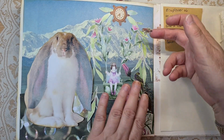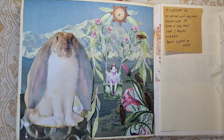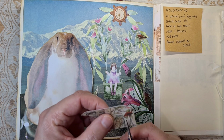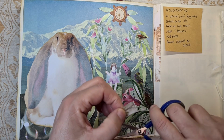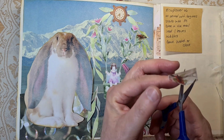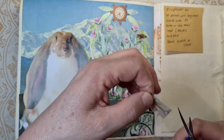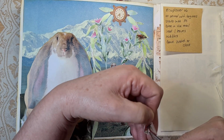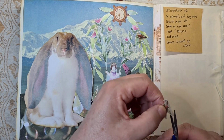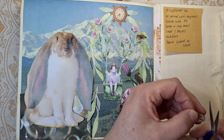I'm just going to stick this little bird up in these trees. And got another piece floating around too. Might just put that in there as well. Not exactly how this washi tape's meant to be, but it's got pictures of the Eiffel Tower and other extraneous sort of buildings in the back collaged into it. So just want the birds. I didn't want to stick actual bird pictures. Well, I never thought about it. I needed to use the washi, so I thought I was going to use the flower one, but I like the bird one better. It's more sensible.